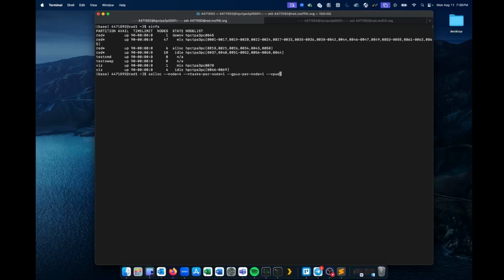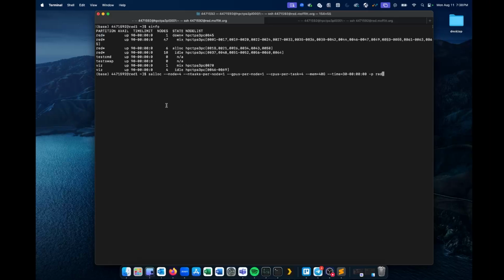And then CPUs per task, we can do 4. So each one of these nodes will give us 4 CPUs. And then just as a kicker here, we'll do a memory of 40. This is not really all that important because we're going to leverage the GPU more than the CPU, but we'll keep those. And then time, we'll do 30 days. And then on the cluster, which is called red, we'll do red.